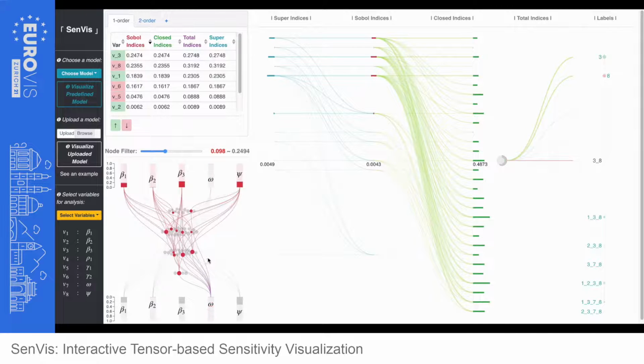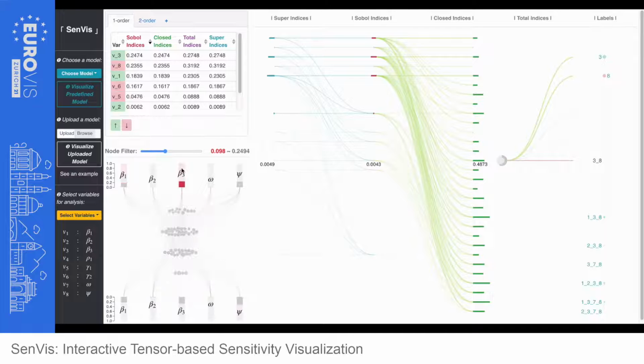Then, if we check which variables are influencing omega, we can see beta 2 and psi have stronger interaction with omega. Because psi can provide the same effect, we only need to pay attention to beta 2 because its change will heavily influence the effect of omega. In contrast, psi has a very strong interaction with other variables, especially beta 1, which had the most interaction with psi.